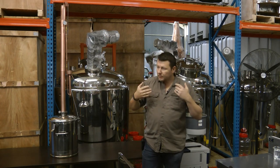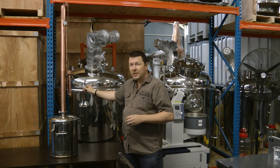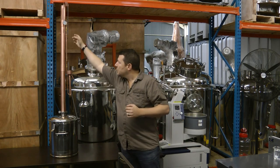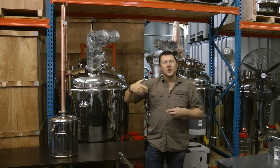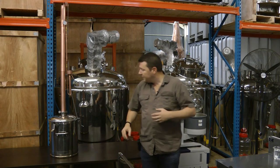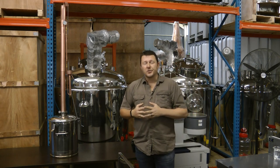When you buy the still, you can either buy it complete as it stands here with a 25-liter boiler, or you can just buy the column. Either way, the column comes complete with all its piping, all its fittings including a garden hose connection fitting, and its thermometer. It also comes with a foam insulation sleeve if you want to insulate the column — normally for lower percentage alcohol runs, not higher ones, as higher percentage runs benefit from the column being exposed for more reflux. The 25-liter stainless steel boiler has a reinforced bottom so it can be used on gas, or at an additional charge we can modify it to run off electricity by fitting a port with a two or four kilowatt element and a control box.